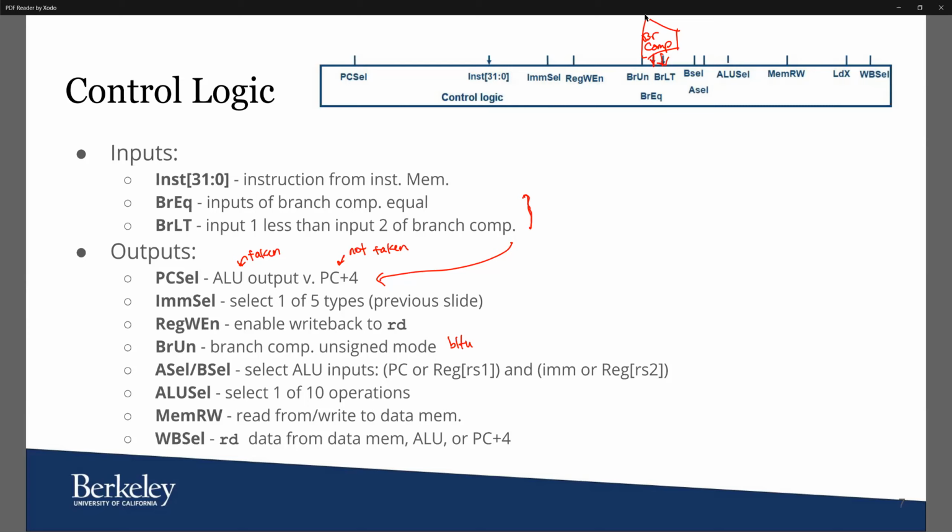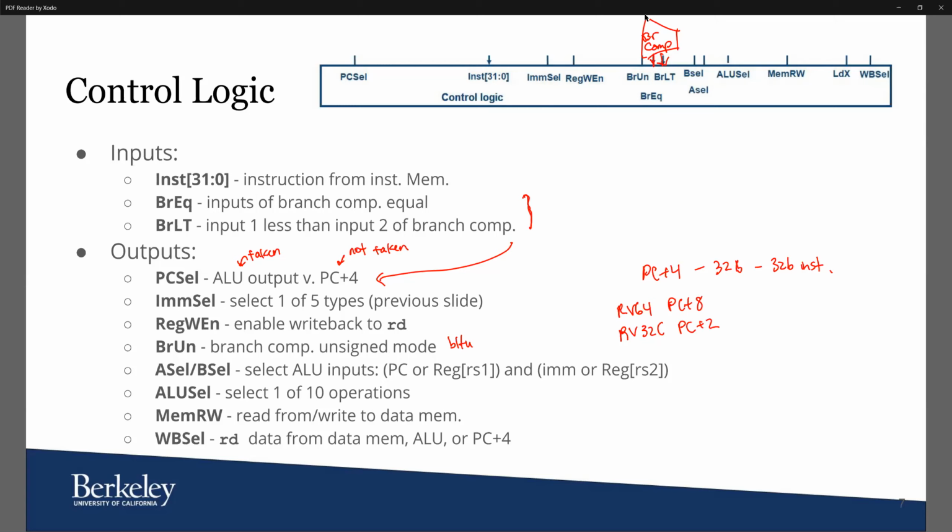Can you say the part about PC plus 4 not being true under RV64? Okay. So PC plus 4 means that you're jumping 32 bits every time, which implies that you have 32-bit instructions. So if you have RV64, your instructions are 64 bits, so you're going to have to do a PC plus 8. If you have RV16, well, it's not really RV16, it's actually RV32C, which is compressed, then you would do PC plus 2.